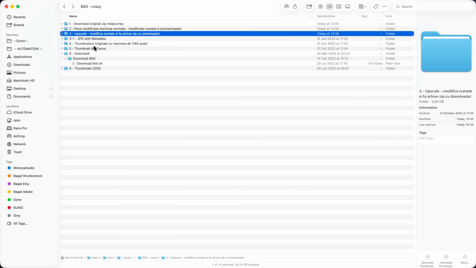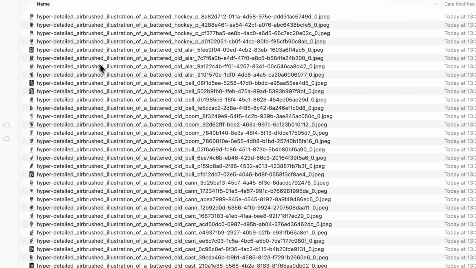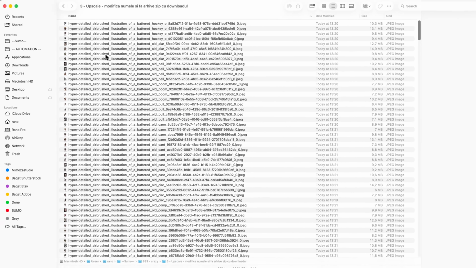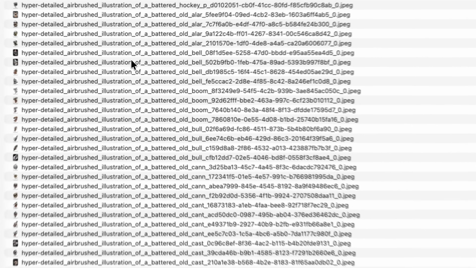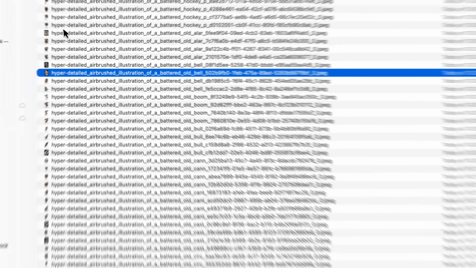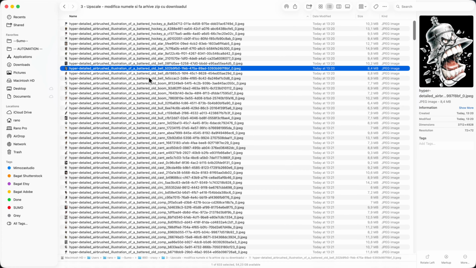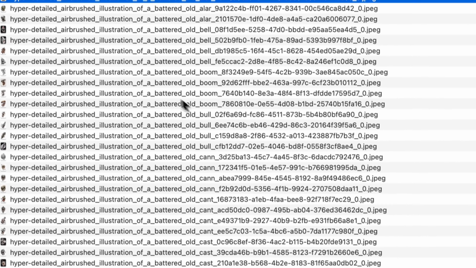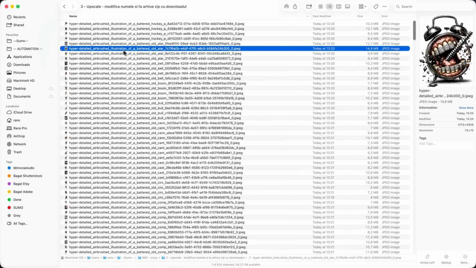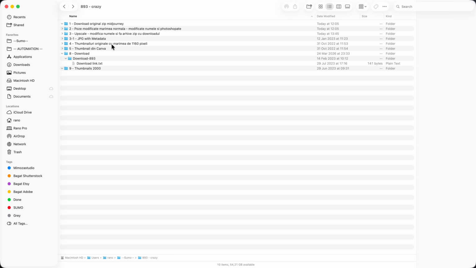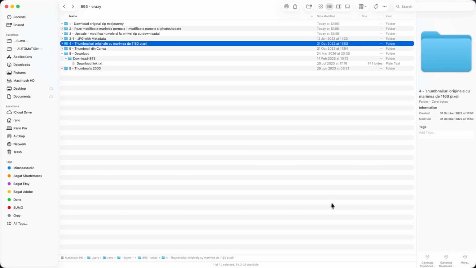First, I resize around the 600 images. These images are made with different image generators, because the original files are very large and I need the smaller version for faster processing. Secondly, I automate the rename of the images, because you can see the original file names are completely random and without proper naming. Customers will struggle to find what they need. So based on these big images, I will generate smaller versions, which will be placed in this folder number 4.